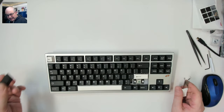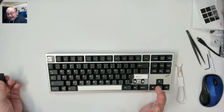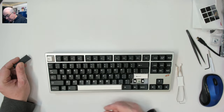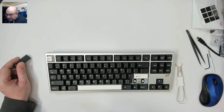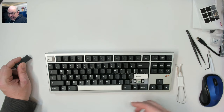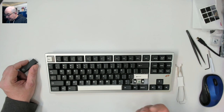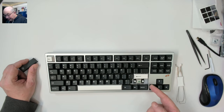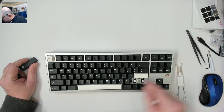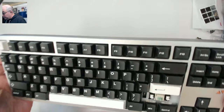Now, that's a bigger key to lift up. I'm a big proponent of having, if you're going to have a switch on an aluminum keyboard and want to put it under a keycap, usually it's best to put it under a caps lock key. That's just my opinion, though. This is a bigger key. The caps lock key is more likely going to be able to be removed with your fingers if you're in a bind, but this one is going to be a lot harder to remove unless you have the tool with you. So this one actually does say, if we look closely, on.